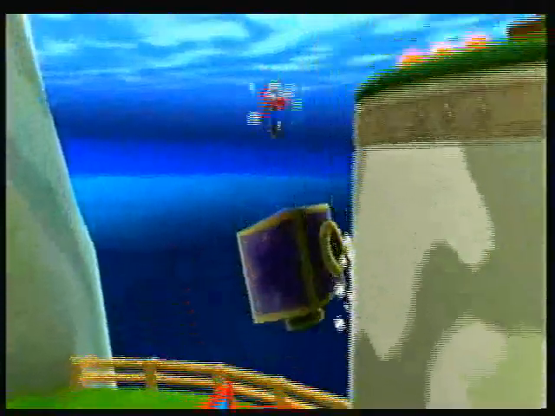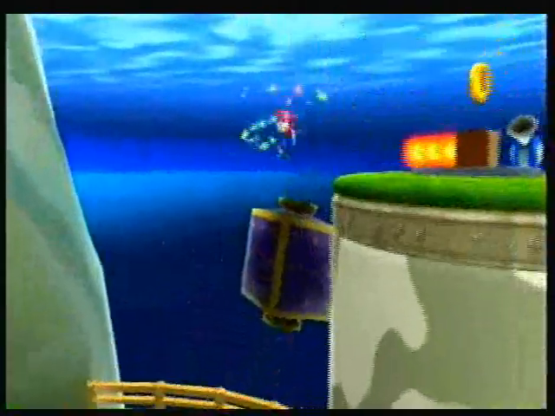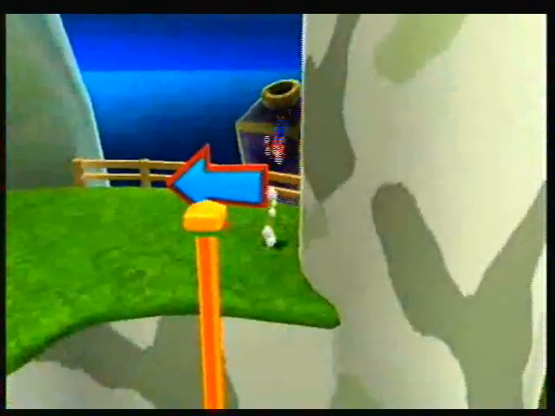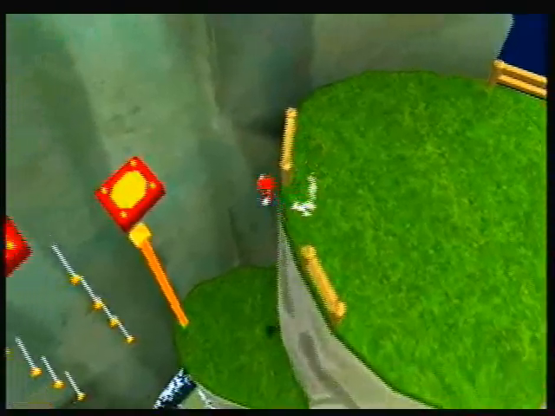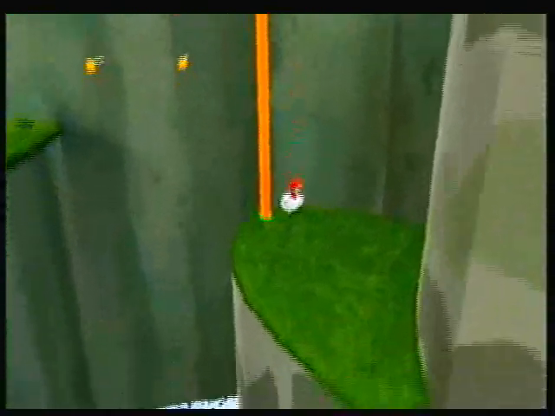What power star is this, by any chance? Well, I know it's the second one, but what's the name of it? Oh, Bubble Blastoff, I think it says. Something like that. So I guess we have to be riding some bubbles, which I don't actually see right now. I don't see any bubbles. And I didn't mean to do that either, but okay. Whatever you say, Jose.